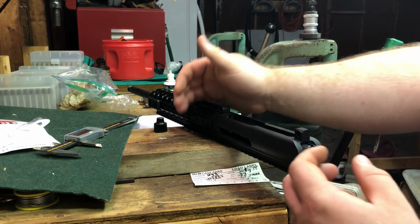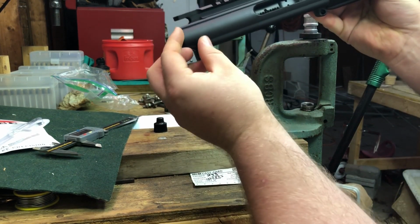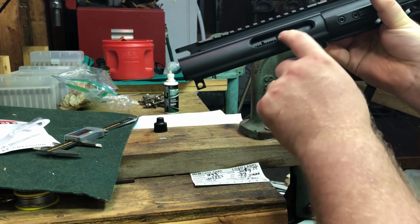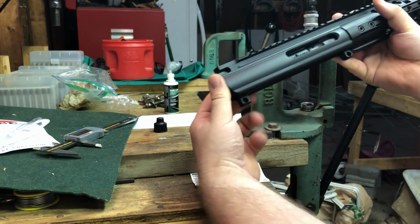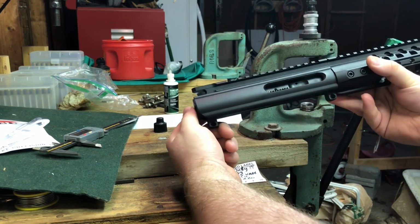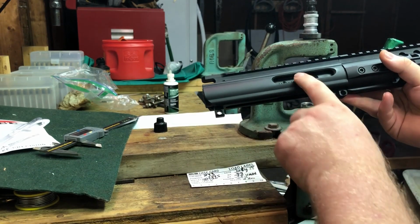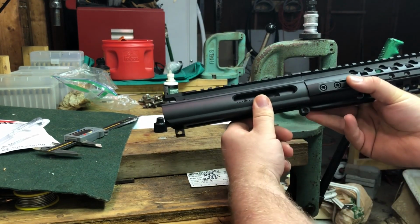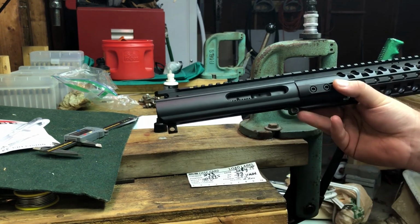But the point is, I've got the case inside of here right now. It's been mostly resized, and the procedure for checking whether the shoulder is in the right place and the headspace is correct is whether or not the back end is flush with the receiver. If you put no cartridge in here and just push the bolt group in, it would be flush here in the back. And you better verify that at the beginning.